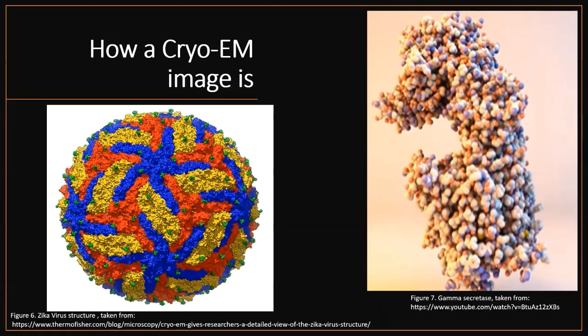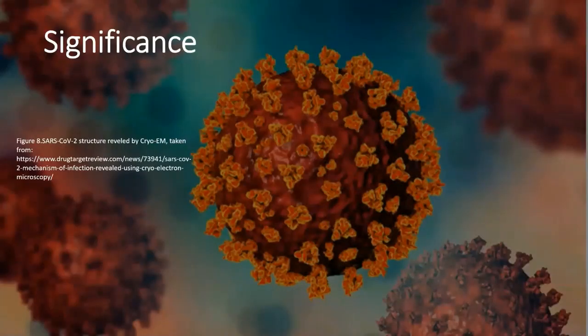Now you might be wondering, we have a three-dimensional image, and then what? Well, thanks to the three-dimensional image provided by cryo-EM, researchers can see the form and structural features of the molecules and then discover the way that the molecule works. This is helpful in pain treatment and curing diseases. For example, I found that the surface of SARS-CoV-2, the virus that causes COVID-19, was revealed using cryo-electron microscopy, and due to this, researchers could learn the mechanism of infection and then study possibilities for vaccines and treatments.